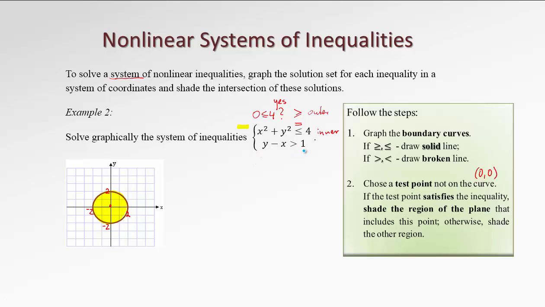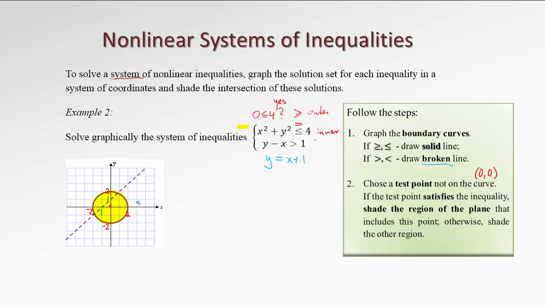So let's look at the second inequality. This time we have a strong inequality. We don't have equation, so we should use a broken line. And what kind of curve is that? Well, when we rewrite this using equation and bring the x to the other side, we have y equals x plus 1. That's our boundary curve. And what we see here is a line that comes through the point 1 and has a slope 1 as well. Let's graph it. So that's our line, it comes through the point 1 on the y-axis, it has -1 as an x-intercept, and the slope of it is 1 as well.